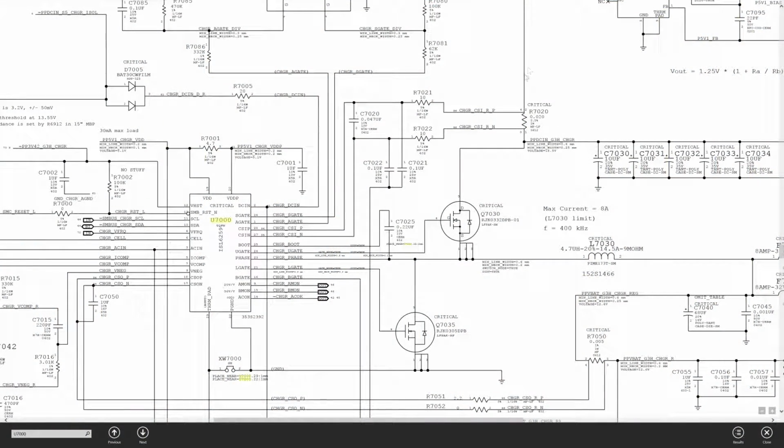So here we go. We have the current sensing resistor over here. It's a 0.02 ohm resistor, and as I've explained many times, there is going to be a very small voltage drop across this resistor. This is where the charging power comes into the machine from the charger. There's a 10 ohm resistor going to the U7000, which controls these transistors that make 12 volts for the machine from the 16 volts of the charger. And there's another resistor going to here, and they're both coming from the top and the bottom of this resistor.